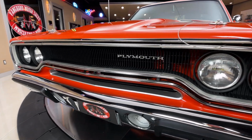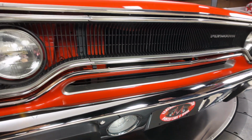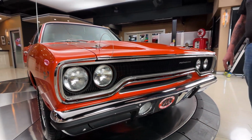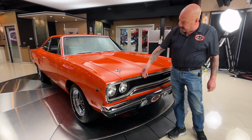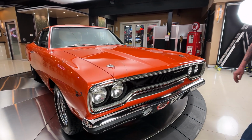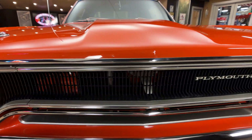Now you got to stick with this to the end because we're going to put this up on the lift. We're going to show you how pretty the bottom side is. We're going to fire it up, listen to that 383 roar. We're going to show you everything you need to see so you can make a great decision on this beautiful muscle car. She is absolutely gorgeous.